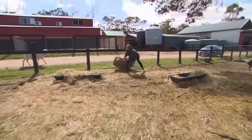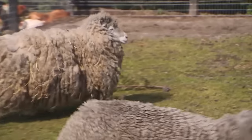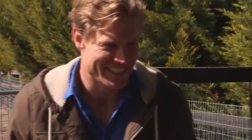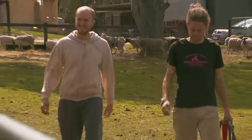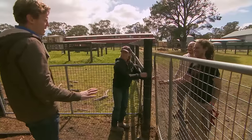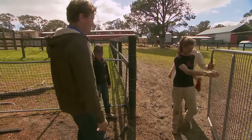Catching this Ben Hall could prove to be even more difficult. Well, it's Ben 1, Chris 0. Oh, Darren, Kyle! I don't like being beaten. The wily fugitive sheep has spent 5 years on the run after fleeing devastating bushfires. It's not that I couldn't catch him. It's just that I thought it would be easier and quicker. We didn't want Chris to have you guys.